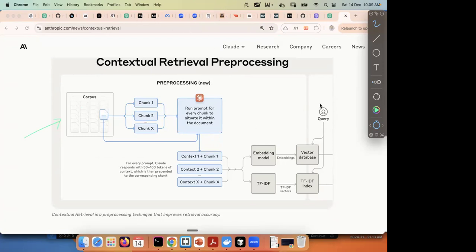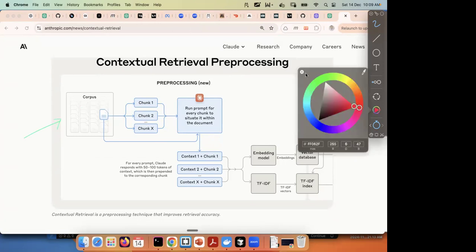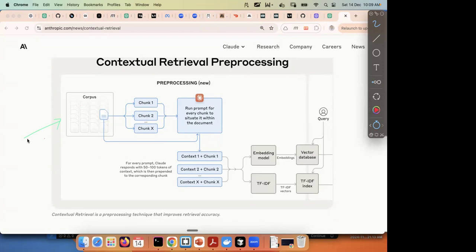Once you create the chunk, of course, there are many papers suggesting many different ideas. You take the chunk and run a prompt for every chunk to situate it within the document.